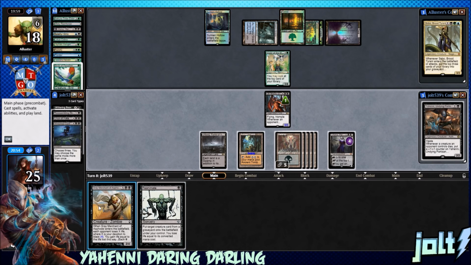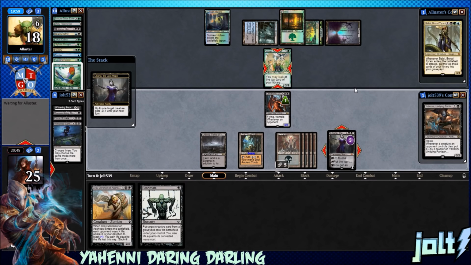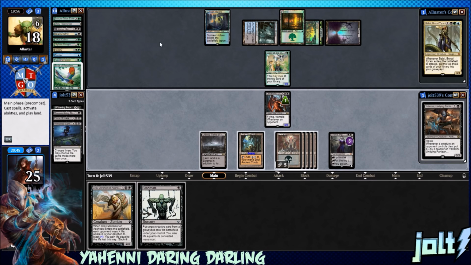We could Grey Merchant, Yahenni, or we could simply just get it down 1, 2, 3, 4. Interesting. Let's go ahead and go Liliana. I'd like to work towards that ultimate. I think that sounds pretty good. So we're going to apply that, make that minus, so it's just a 1-3 over there. Let's go and get down Yahenni. It's going to cost 5.